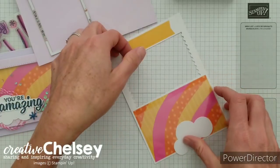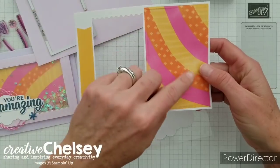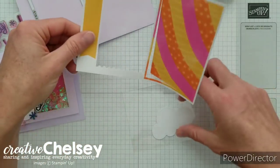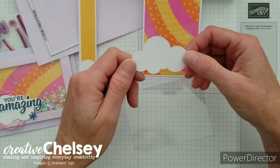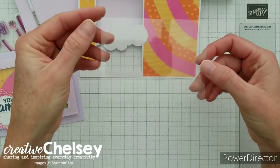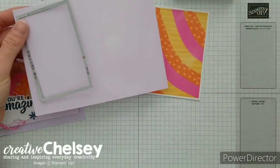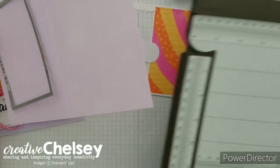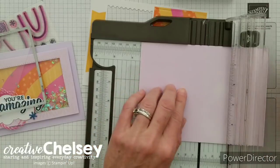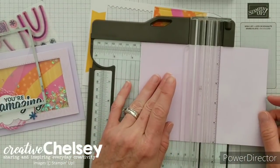And then we're also using some elements from that purple Posy card. We're going to have that fun curved pattern, and we're using the medium size. And then we've got a window sheet that will cover our hole. So let's go ahead and cut this down. So you're just cutting it right in the middle at that score line, and that will be about 3.5 inches.